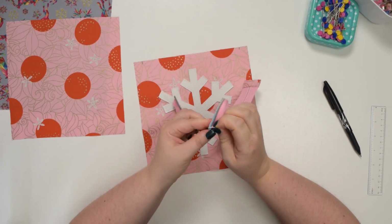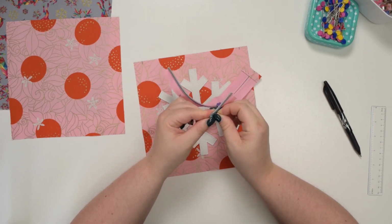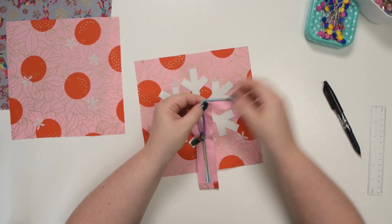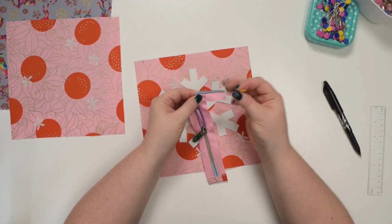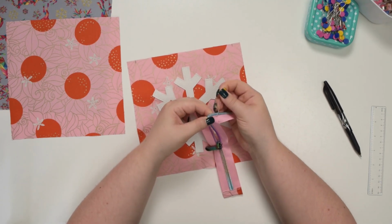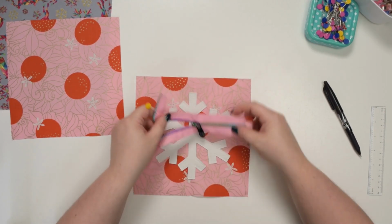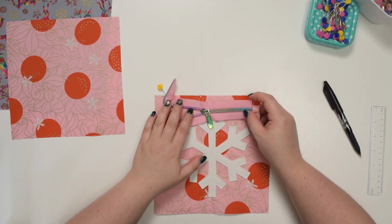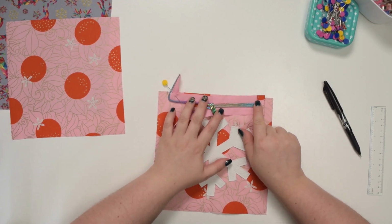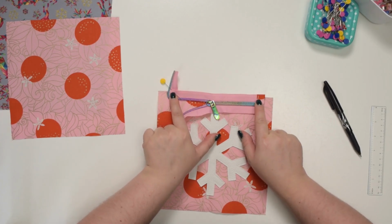So I'm going to hold it tight and then fold it by 90 degrees. Here we go. And then I can use my pin to just pin this in place so it doesn't unfold, just like that. So I'm going to double check if my zipper is the right length. So here is my notch, here is my notch, everything looks good.